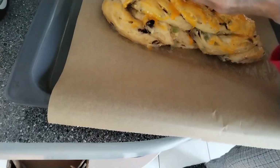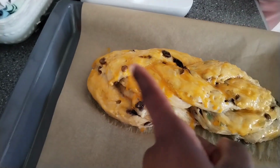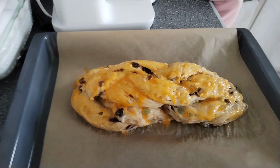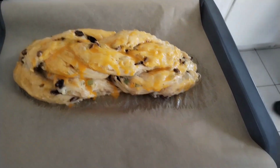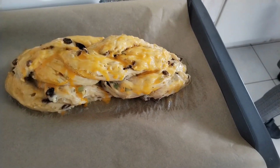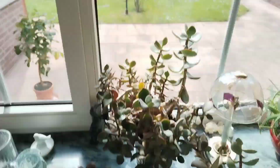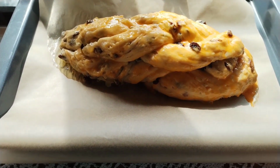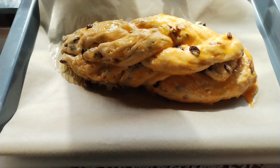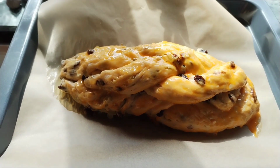So, white, yellow. Wow. Next time I'm going to bake it by myself. So, we just brought it outside, inside the house but directly in the sun so that it stays warm. And then we keep it in the oven.